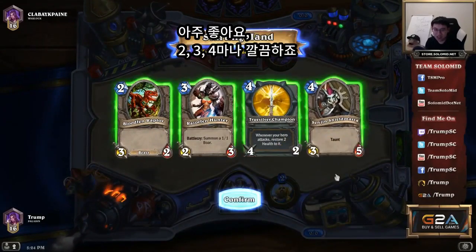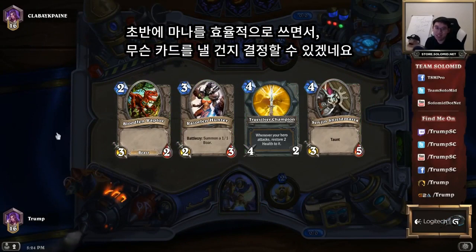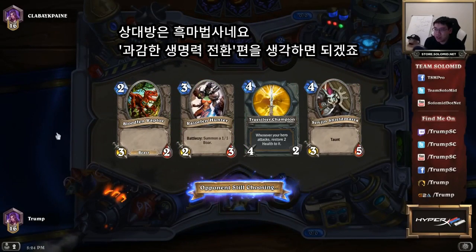Alright, here's an excellent curve. 2, 3, 4, have the option of which ones. Can play out my early turns very mana efficiently. My opponent is a Warlock, and very similar to Fearless Tapping.